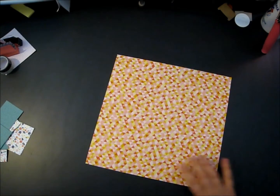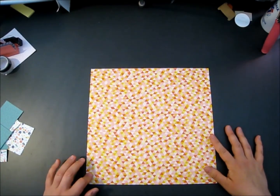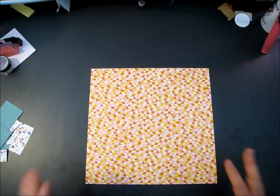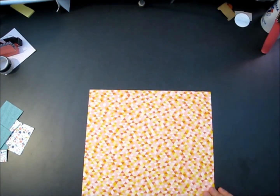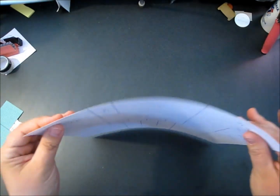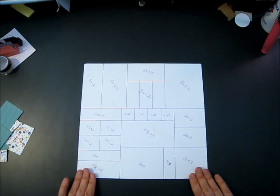So we've got a 12 by 12 sheet, and there's going to be a photo of this on the blog, and I'll see if I can insert it in a video. I've never done that before. I might learn something new. We'll see how it goes. But if you can't see it on the video, then head on over to the blog so that you can see all the measurements that you'll need, because this is what I did.